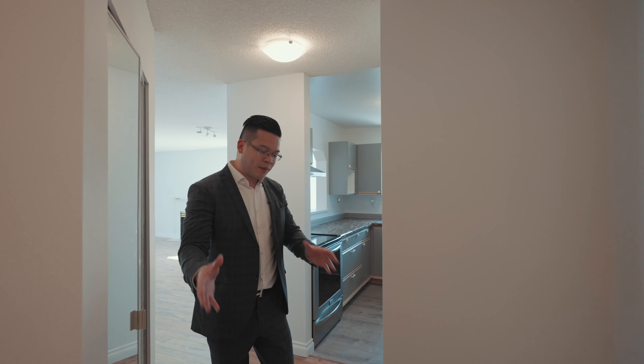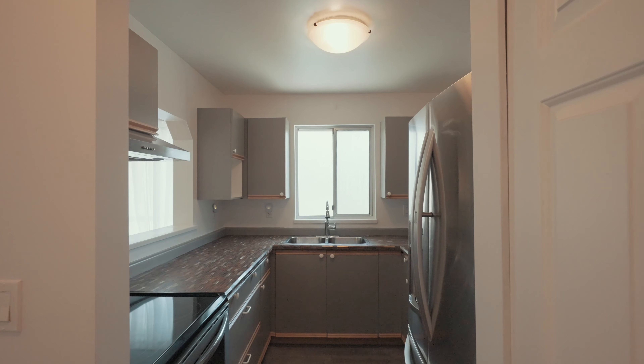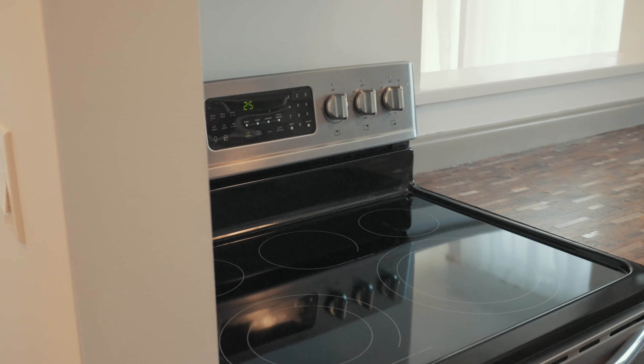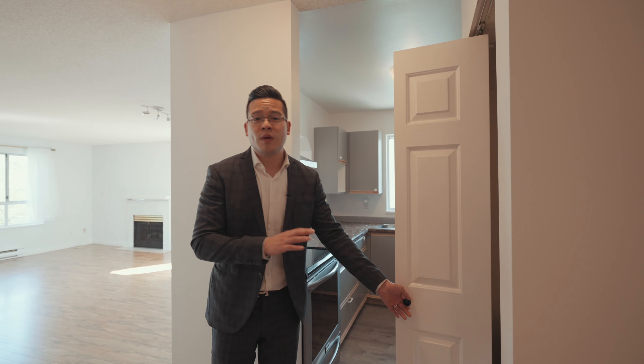Welcome to unit 214. An amazing thing about this unit is you've got the separate entry away from the living space. Right away when you come here, there's a little bit of hallway and right over here you're greeted by the kitchen. We've got an updated refrigerator, dishwasher, and stove. Cabinets are freshly painted and on my left side is the in-suite laundry. A lot of 1990 builds in Richmond have shared laundry, so this is an extremely awesome bonus for the owners.